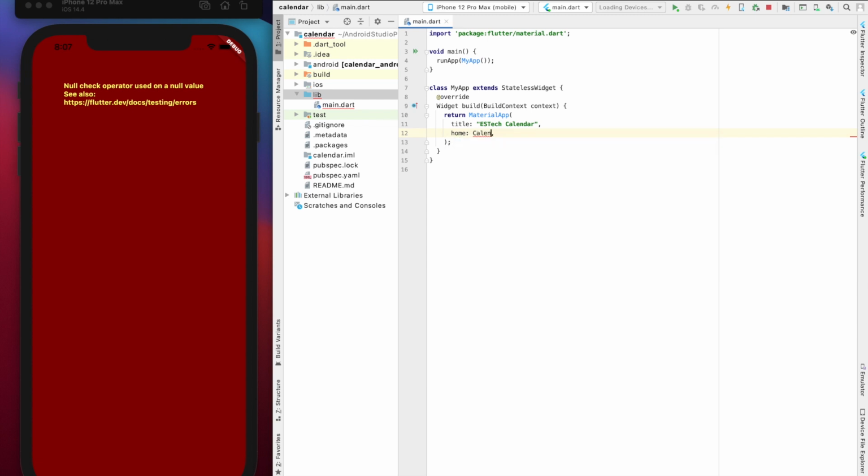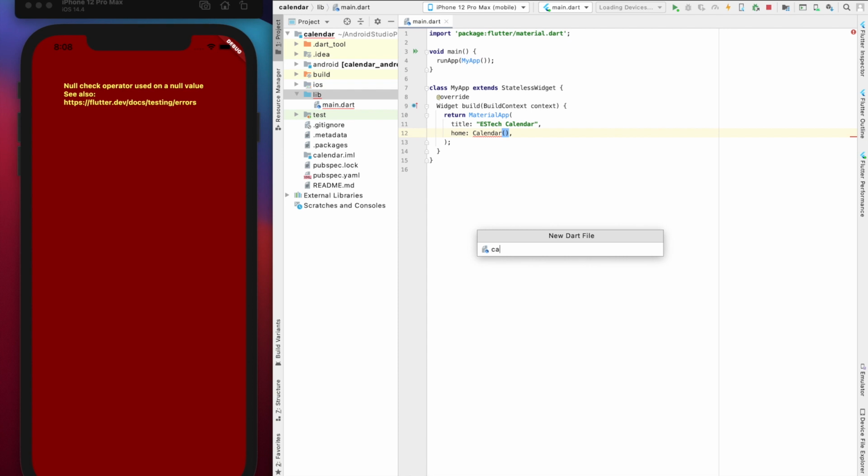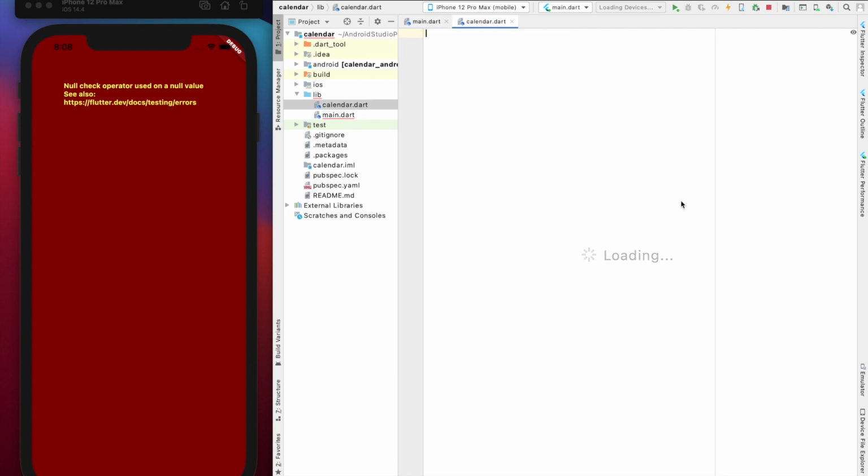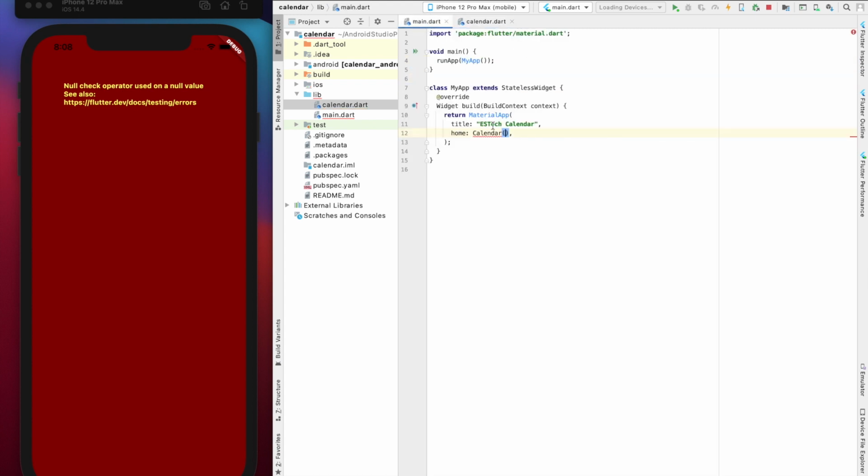Let's ignore the calendar for some time. Now there is an error over here. Let's go to the lib folder and create a new file named calendar.dart. The calendar file has been created. Let's create a stateless widget named Calendar, import our material package, and connect the calendar with the main.dart.